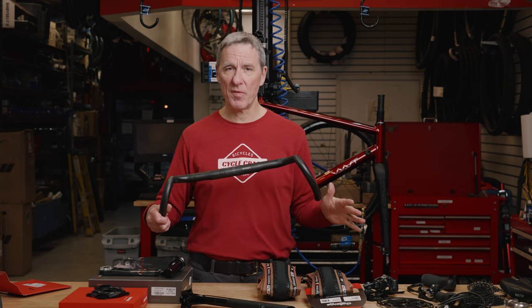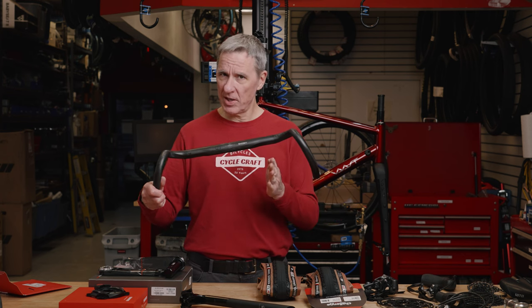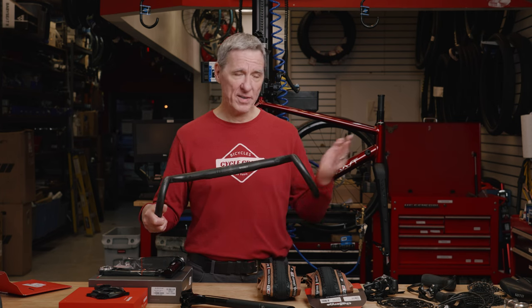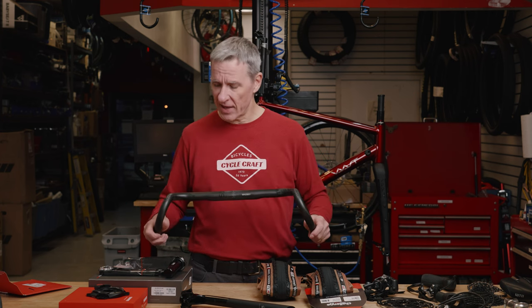Now, there's a lot of different specs on gravel bars out in the world. So typically a road bike does not have any flare. Cyclocross bikes would be 5 to 10 degree flare. Gravel bikes are now anywhere from 24 to 50 degrees, where they look like seagull wings when you get them on the bike.